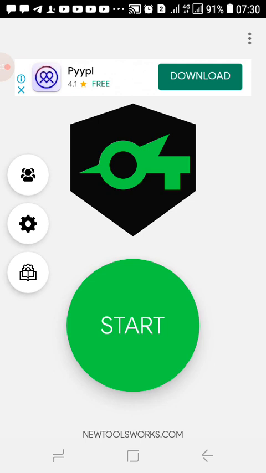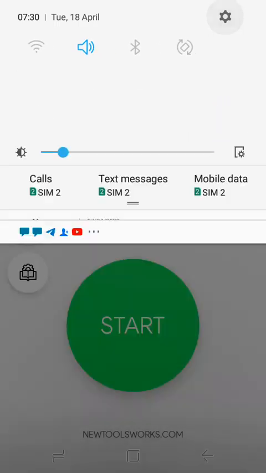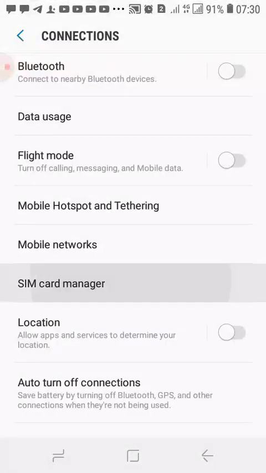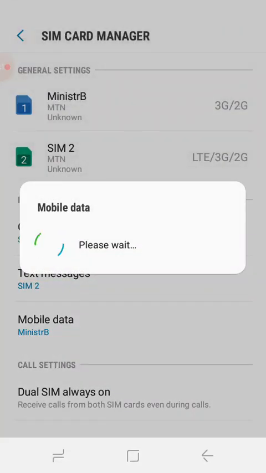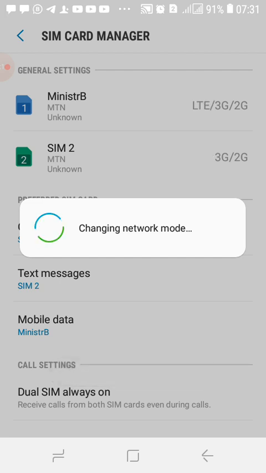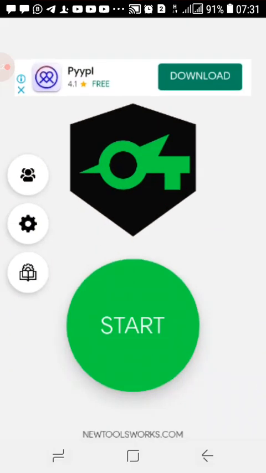When you tap connect, for example, presently this sim I am using has data, so let me change the sim card and see. Though presently the network here is not the best, but let's just see. As you can see, I'm switching my mobile data to the sim card that has no data. Okay, it has successfully been switched. So let's go back here.